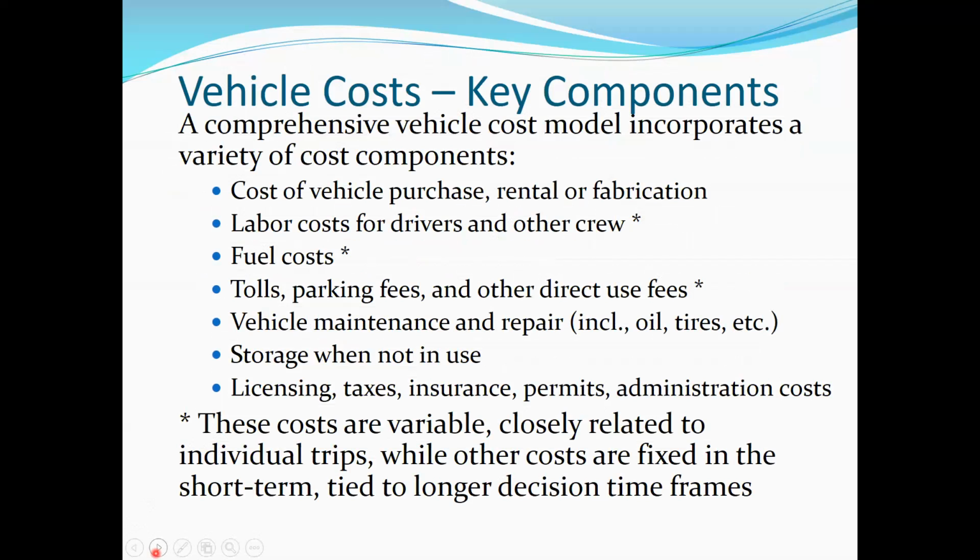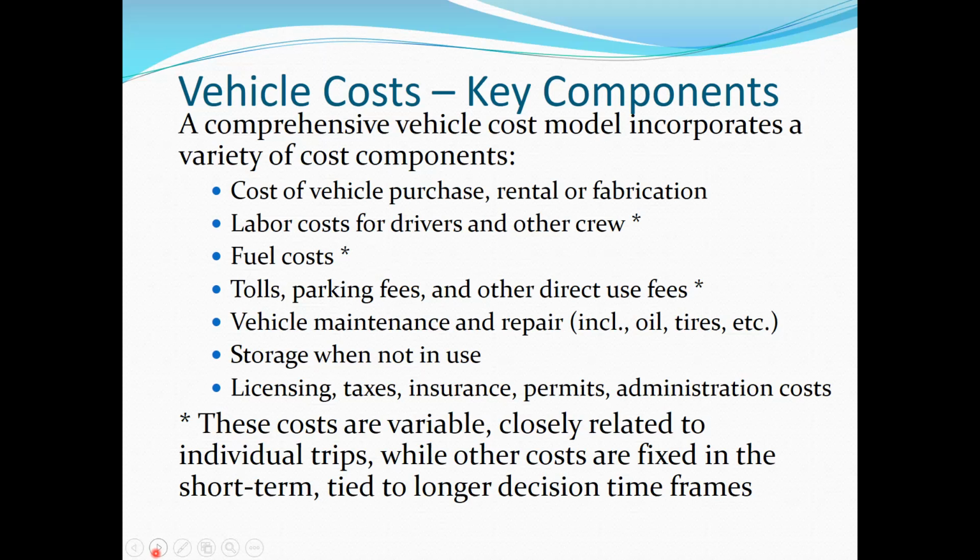Vehicle costs and key components. A comprehensive vehicle cost model incorporates a variety of cost components: cost of vehicle purchase or rental, fabrication, labor cost for drivers and other crew, fuel costs, tolls, parking, vehicle maintenance and repairs, storage when not in use, licensing, taxes, insurance, and permits and administration costs. All of these things are vehicle costs.